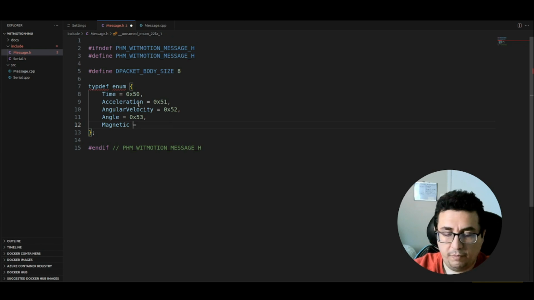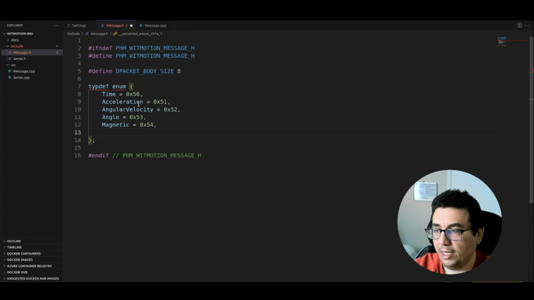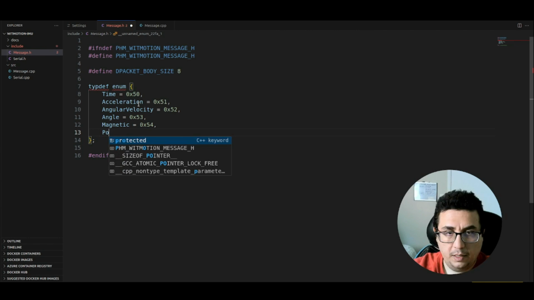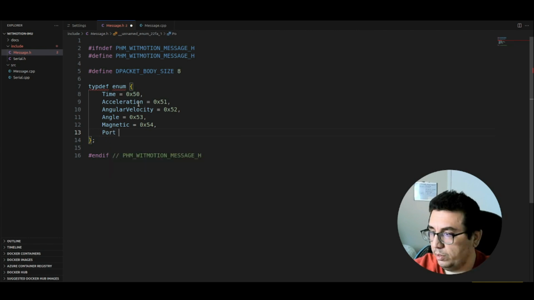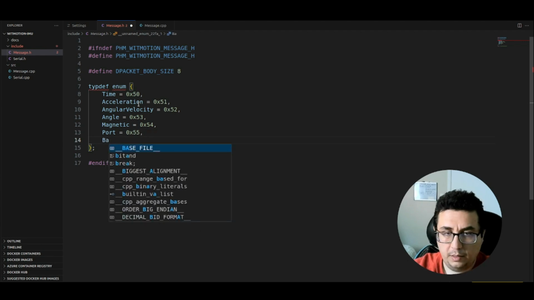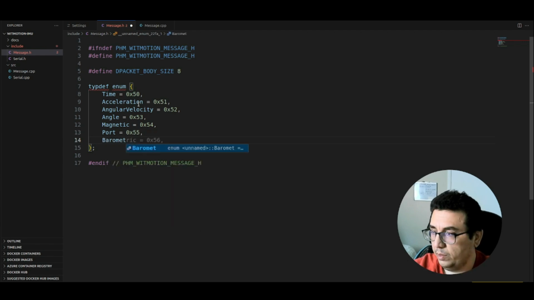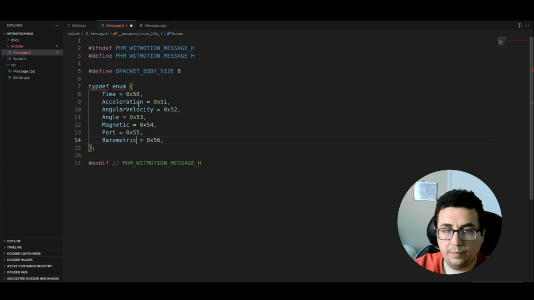Magnetic field values, port, what else? Barometer, barometric altitude.